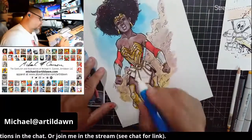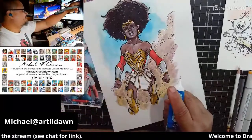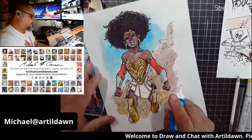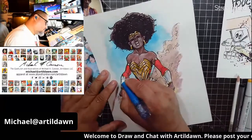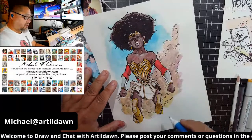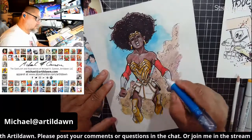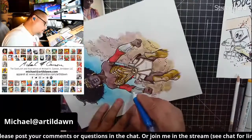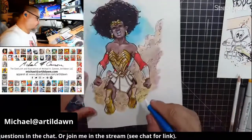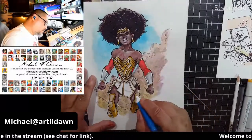The biggest drawback to Copics though is they're not archival. They will fade over time. But then again, most markers aren't archival. The majority of markers are not archival. I can't think offhand of a color marker that is archival, and I've dealt with many of them.